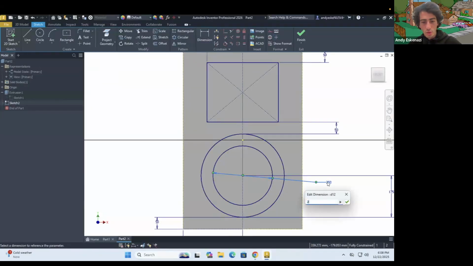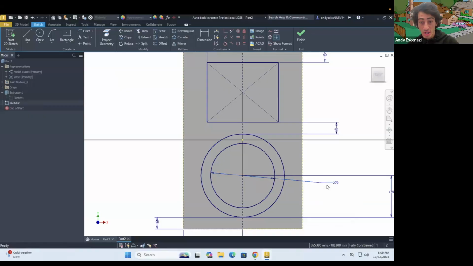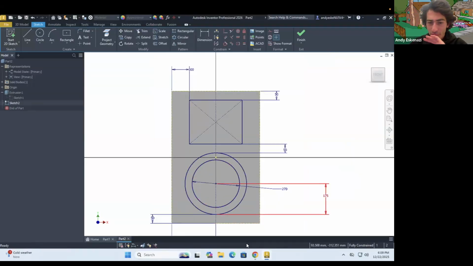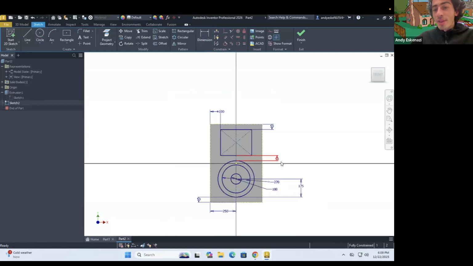So let's say 270. Okay. And this is gonna look much prettier, I promise. Then the middle circle, I go like that, and we're gonna make you 100. Good.